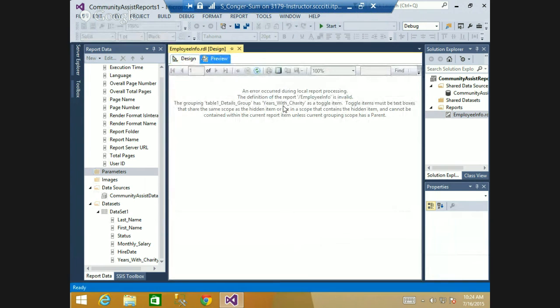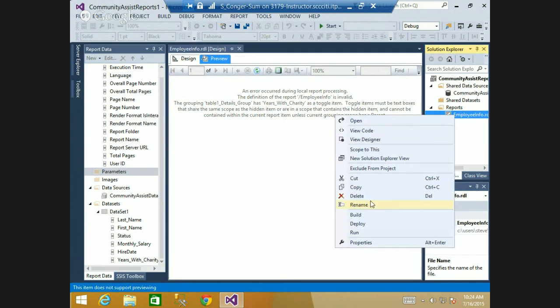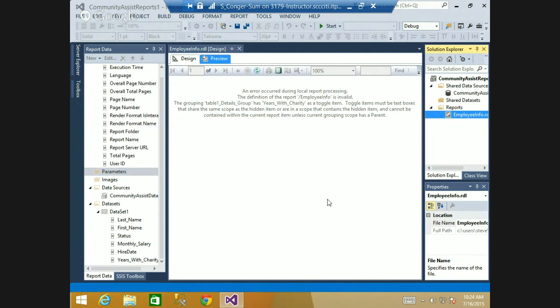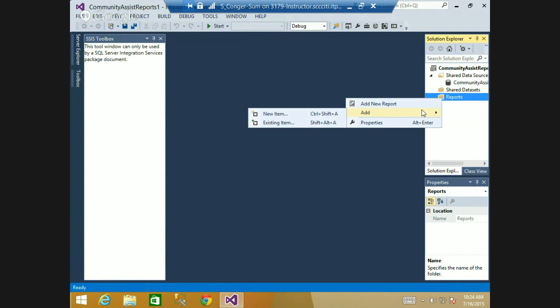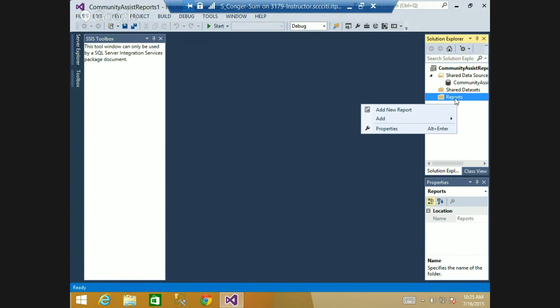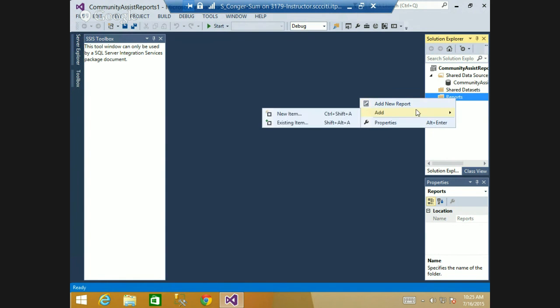You know, easier than fixing this at this point. Yeah, let's just delete it. All right, how do we do that? Just right click on it and delete it. I just deleted the report because I did that toggle down and then I deleted it and then I screwed up everything. So I'm just going to make a new report. I just hit the report and right clicked on it and said delete.